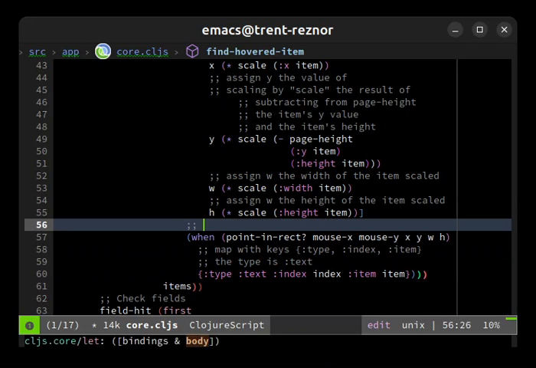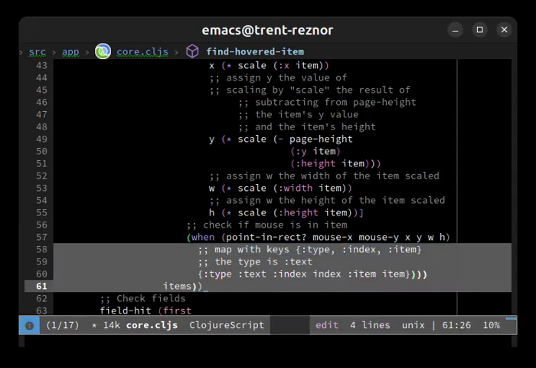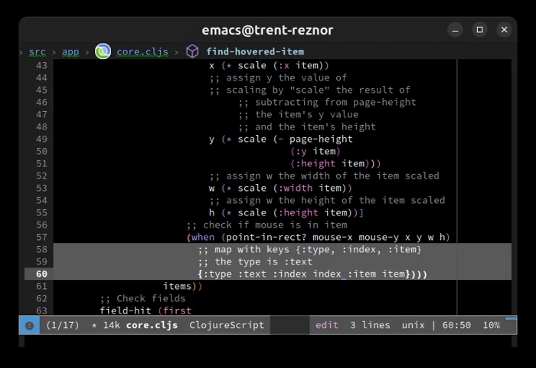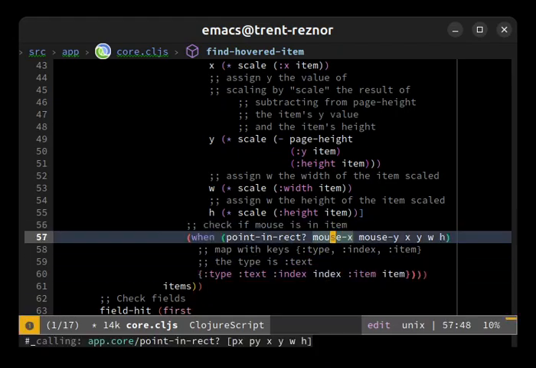Alrighty. Check if mouse is in item, and if it is, evaluate to this map. So when point in rect, mouse X, mouse Y, okay.